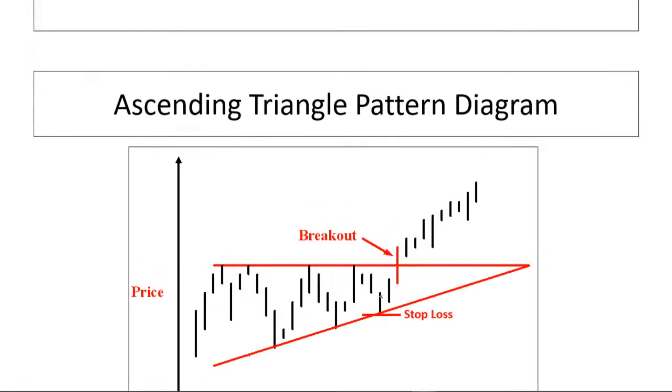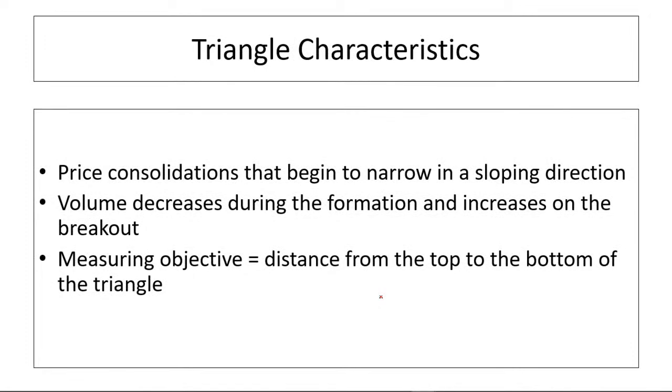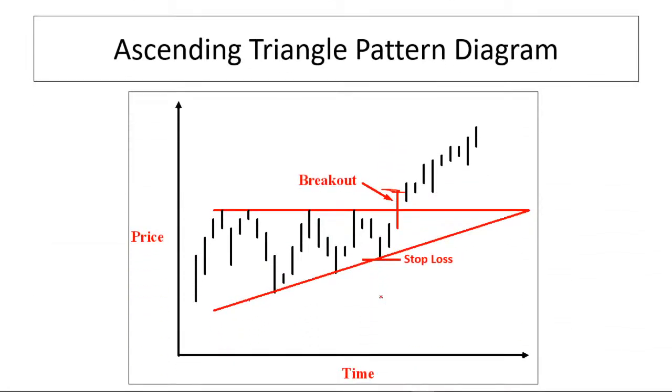And the measured move, let me go back a slide. It says the distance from the top to the bottom of the triangle. Now, there are different levels where you could begin your measurement. I don't like to go all the way back here, honestly. If I was super greedy, I probably would. And I don't like to go in between here, right in this area. I'll split the difference, honestly. So what we're doing is taking whatever this price is, subtracting it from that price, and adding it to the closing price of the breakout candle, and that is your measured move. That is your initial profit target.